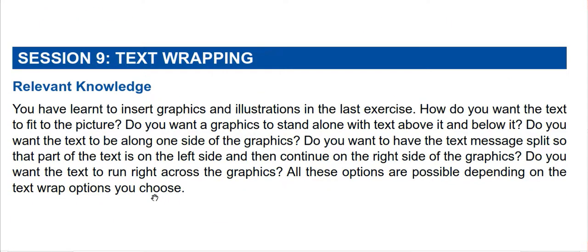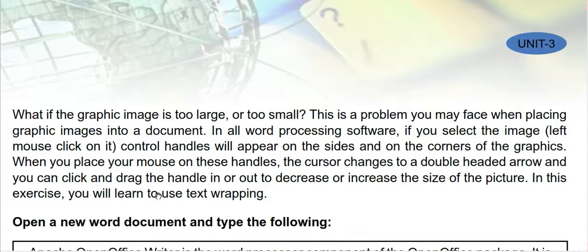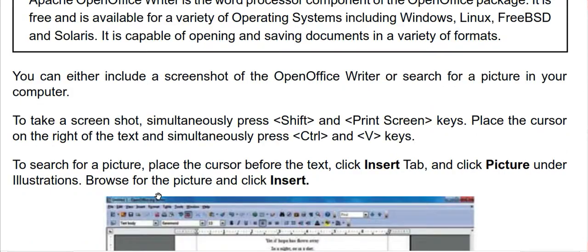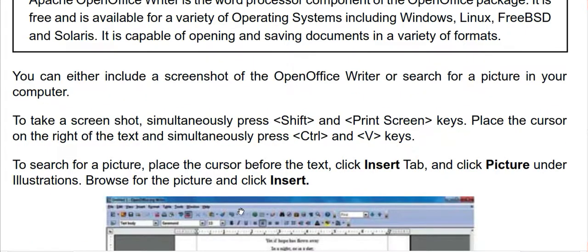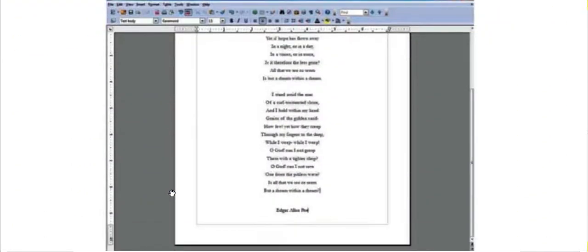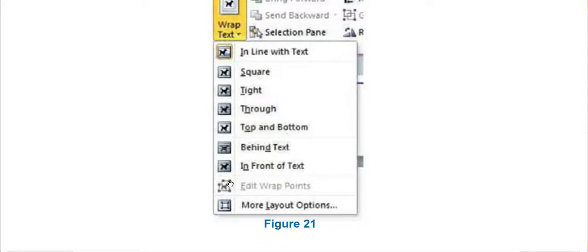Next is text wrapping. What is text wrapping? I already explained text wrapping to you last time. Okay. So like this text wrapping will happen. You can read all the points carefully. If you have a doubt, you can ask me again. And from where you will get text wrapping, I am going to show you.